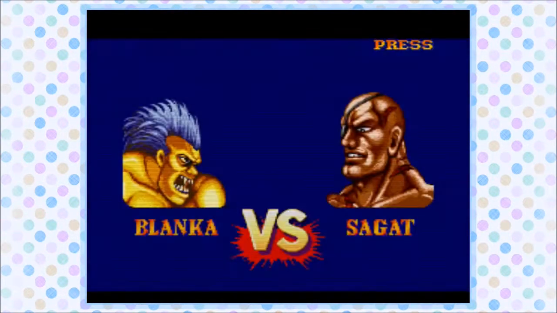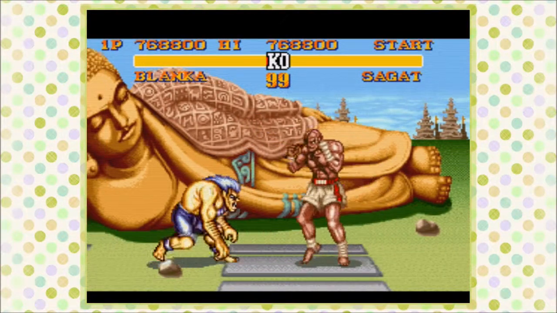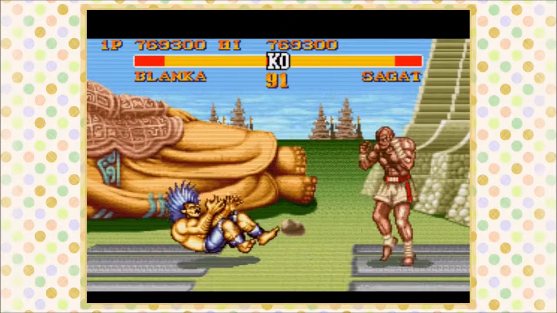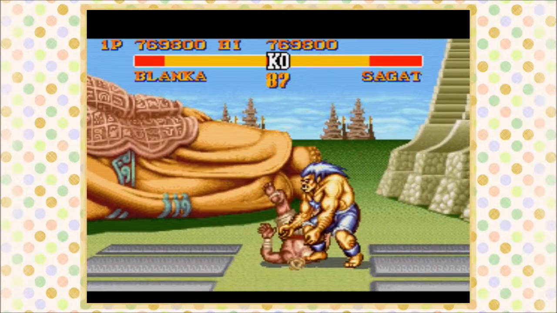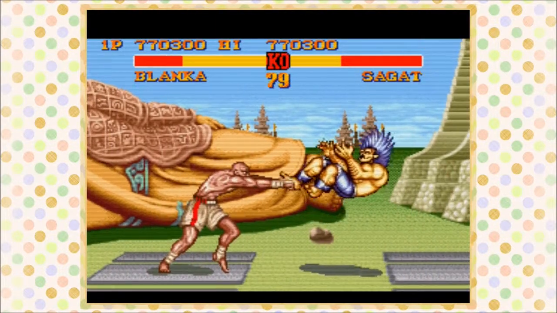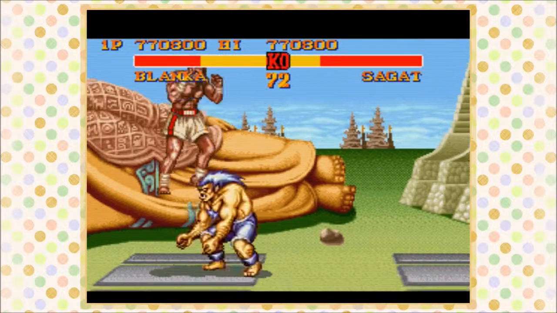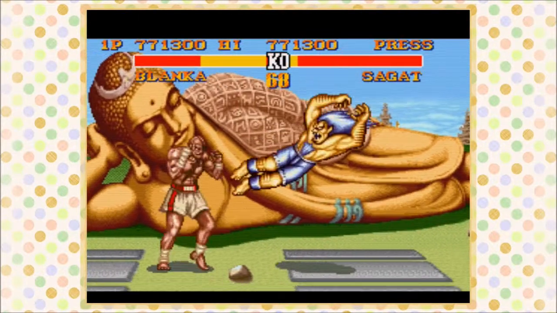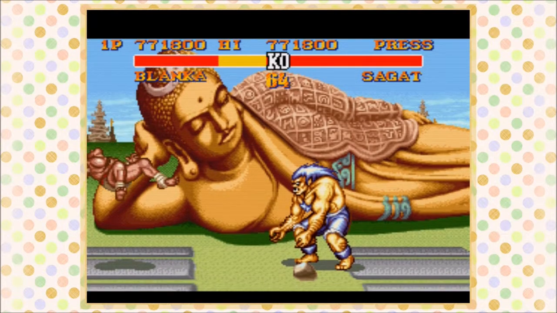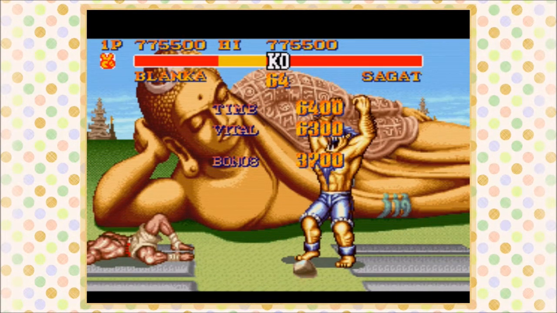Island. Round one. Fight. Well, the computer can do the Tiger Uppercuts just fine, even though I could not. Oh my god. Not let him get any room to breathe, or else it is just Tiger City.